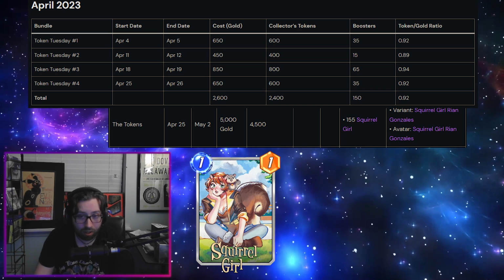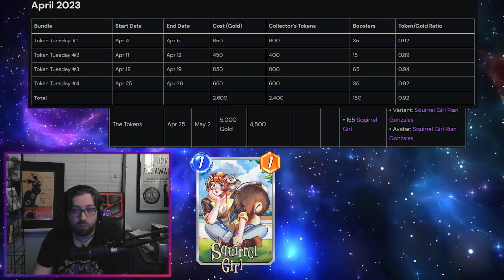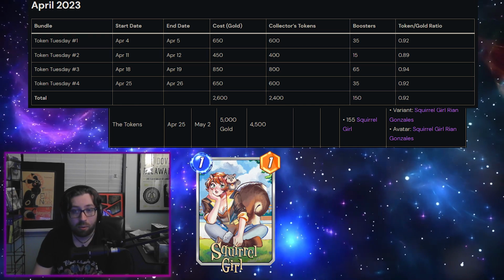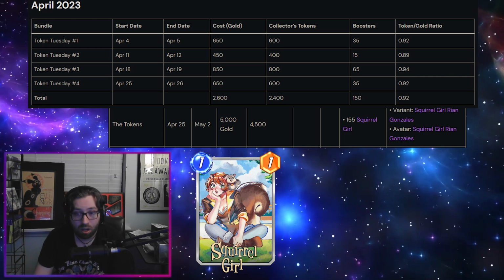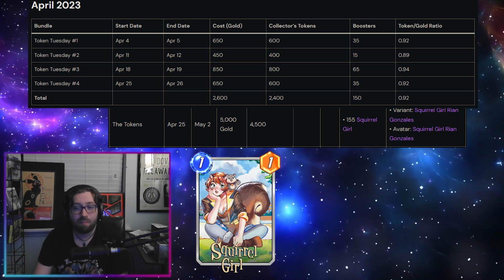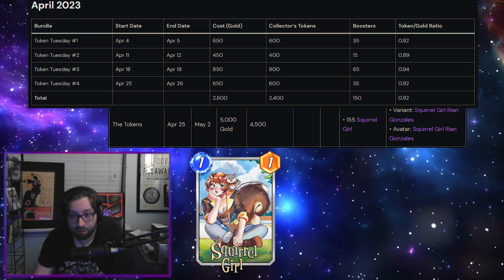Looking at these side by side, the value is actually very similar in terms of the amount of tokens you're getting or the amount of gold spent. If we were to double the amount of Token Tuesday offerings here, we would end up with 4,800 tokens for 5,200 gold, which is almost the same as what we're getting out of this tokens bundle, 4,500 for 5,000.